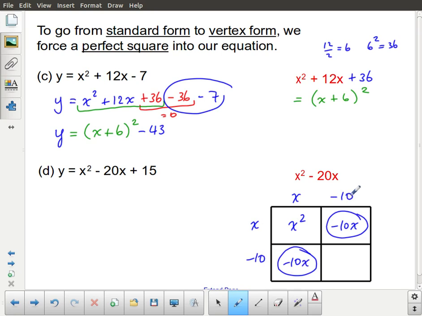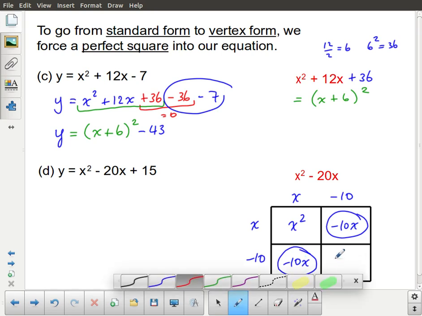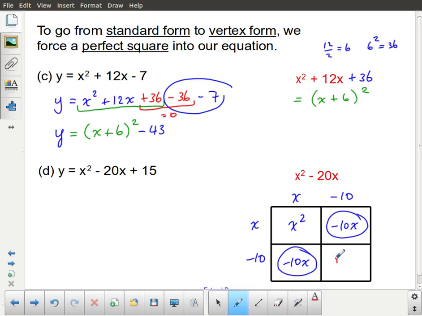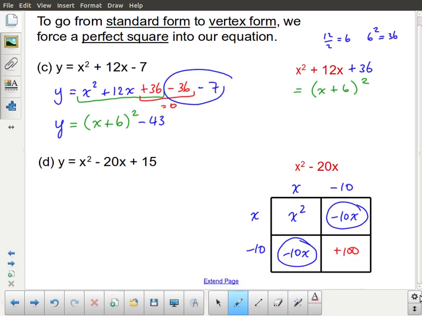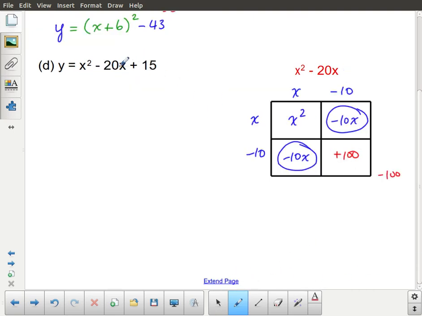then now that actually tells me, without having to do quite as much in my head, I would argue that both of these are about the same level of difficulty, but one of them might speak to you more than the other. So this I know is going to be negative 10 times negative 10, and that's going to be positive 100. But I'm not allowed to make that appear out of thin air, so I also have to put in a negative 100 over here. And if we actually complete this, this was plus 15. So let's put our plus 15 over here.